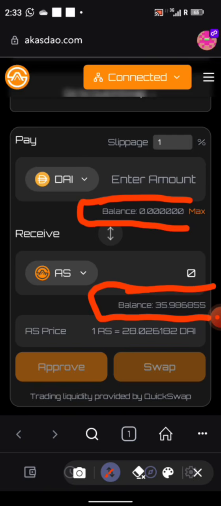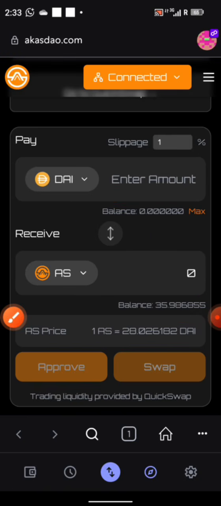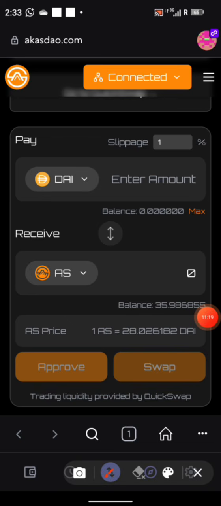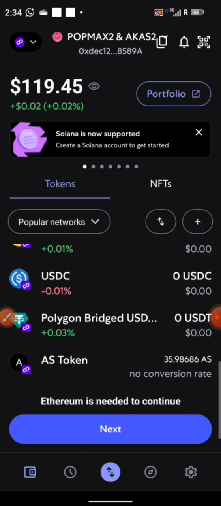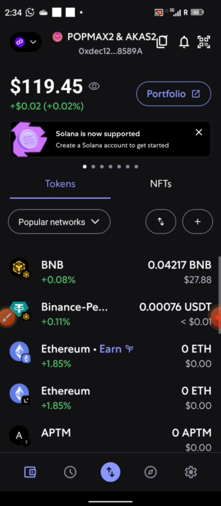So that's great. Now we're almost there. What I like to do on occasion is go back to my wallet to double check that this was actually successful. So I'm going to click on the wallet icon down there, wallet. And you'll see I have no DAI. I have no DAI, it disappeared. It's equal to nothing. Okay, great.